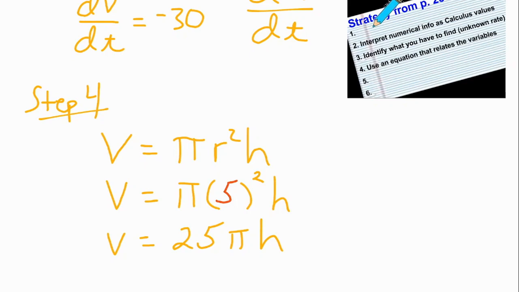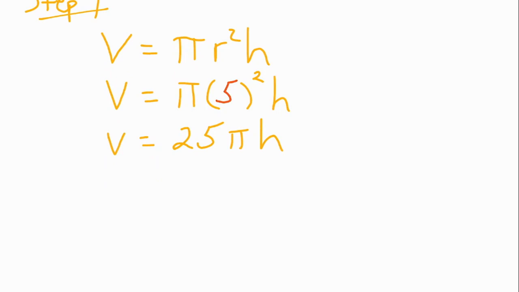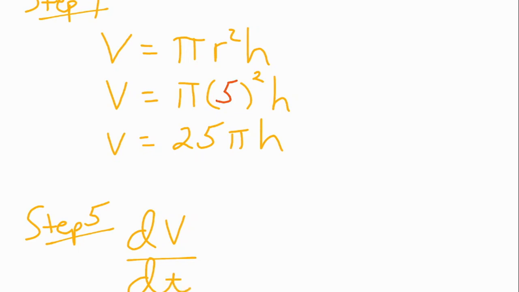But now, when I'm ready to finish this problem, that is to actually do the derivative, technically that's step 5, I don't have to worry about my radius. I don't have to worry about my radius because it didn't have a rate. Let's do the derivative of volume with respect to time. That gives you dV dt. 25 pi, as we already discussed in the bubble problem, is a coefficient. It doesn't change. Just bring it along. The derivative of h, that's right, dH dt.